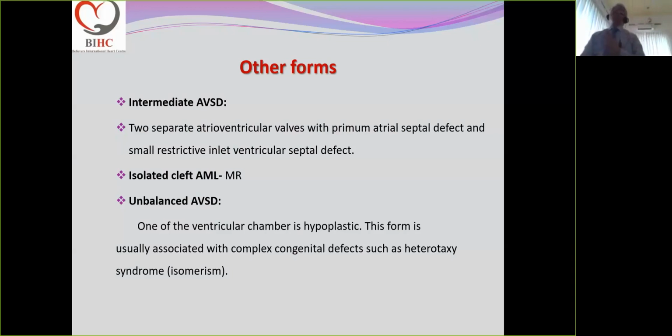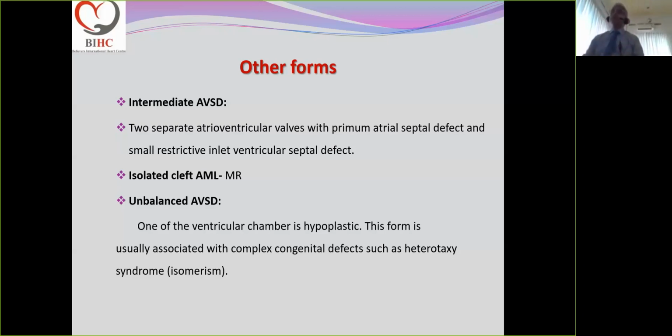So what do we do then? We do not close the defect. We go into the single ventricle tract. We consider this as a form of single ventricle, and that patient will have a staged Fontan operation if the criteria for Fontan are satisfied. That is the importance of an unbalanced AV septal defect. It should be considered as a form of single ventricle.